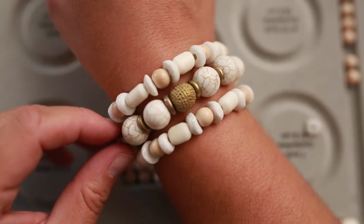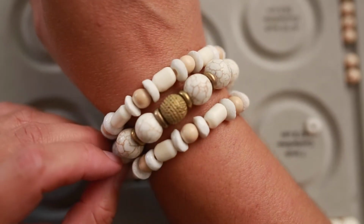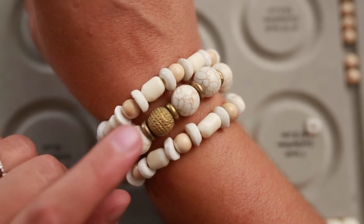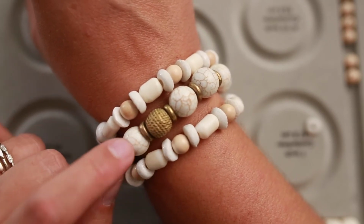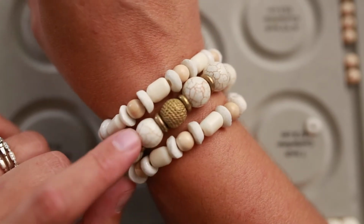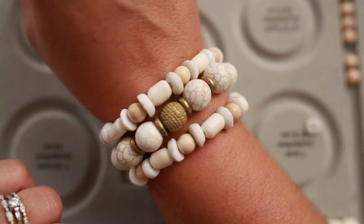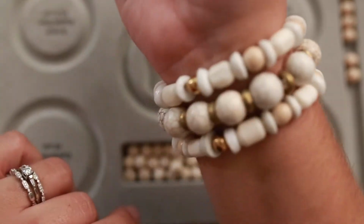Now I could layer something like this, but I think I want this middle one. I think I want this to be a little bit more gold. So I'm going to design something that can go between these two that's got a little more gold to it.